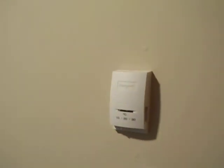So going back out from the unfinished storage room into the guest room, or the mother-in-law room, whatever you want to call it. So this, of course, is finished off, and it's got a nice window looking outside, and it also has a full-size closet in here. So you could do very well in here. You could actually bring somebody in to live here, and they would do right well. And this room, like many, has its own thermostat.